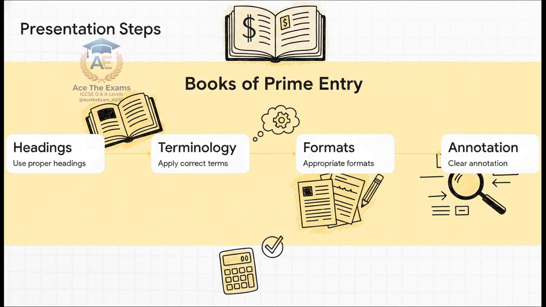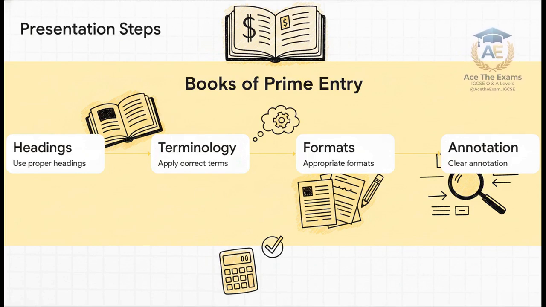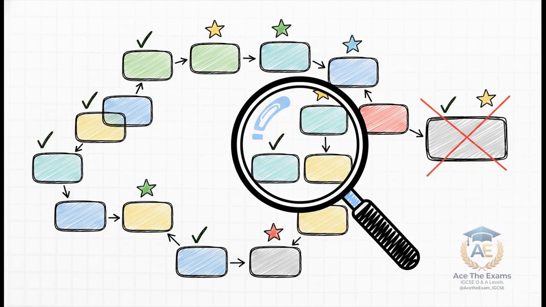Applying these correct formats develops crucial professional skills. When an examiner looks at your paper, they want to see the work of a future accounting professional. Every single proper heading and clear annotation signals to that examiner that you are in complete, absolute control of the data. So, this brings us to a really crucial point: understanding what we call the method mark strategy.